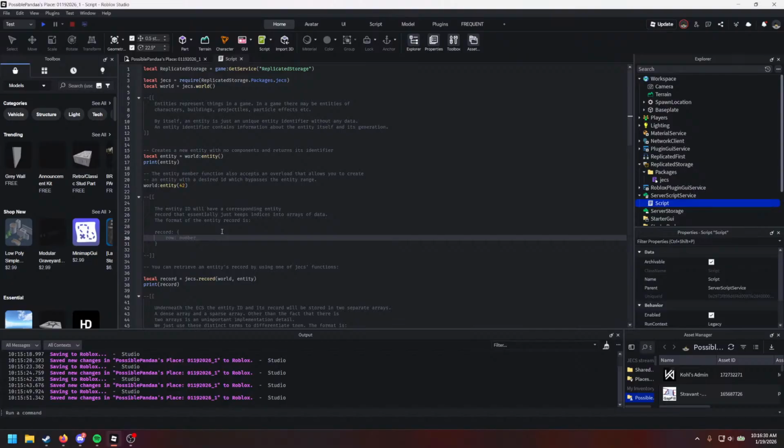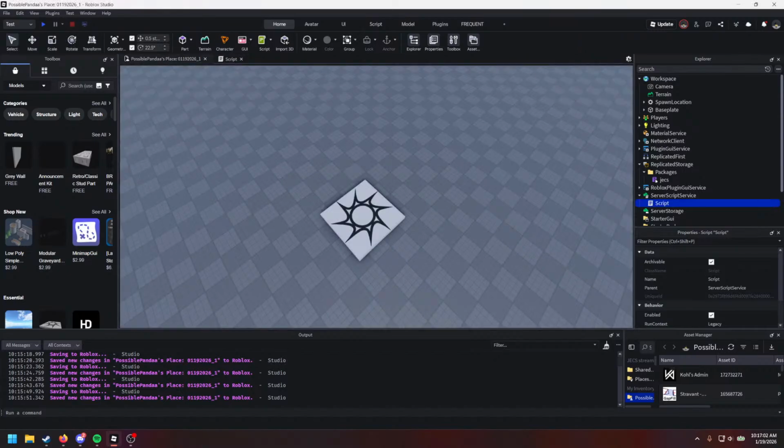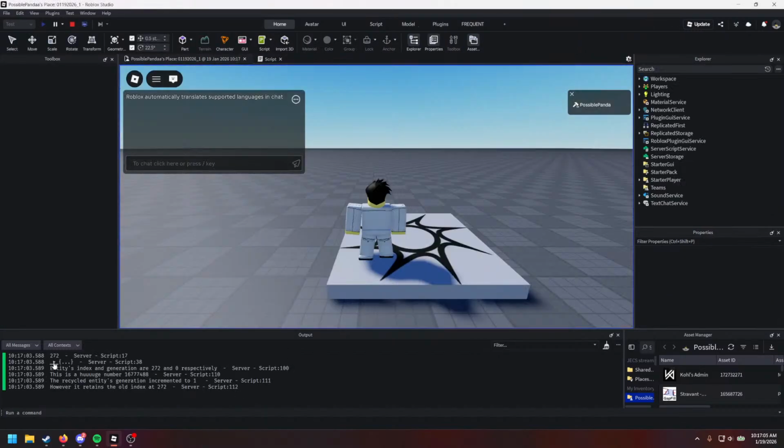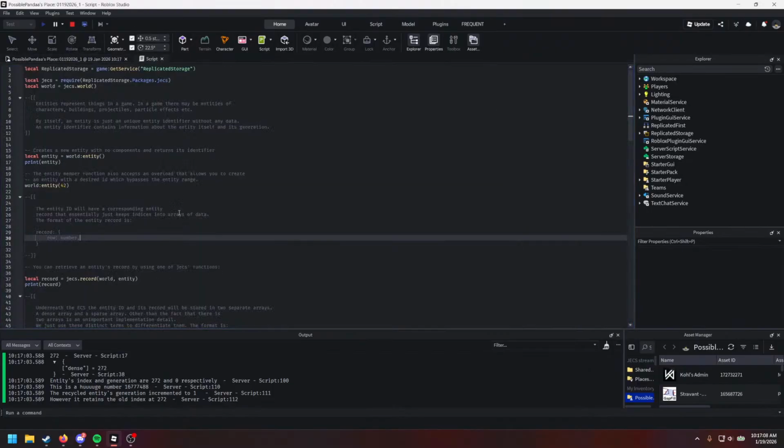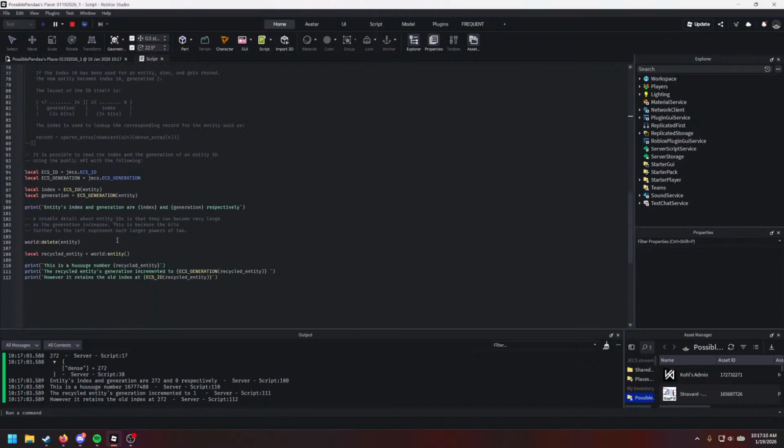Format of the entity record. It's a little bit confusing. Let me just run the game and see what that prints. Dense equals, wait. Oh boy.